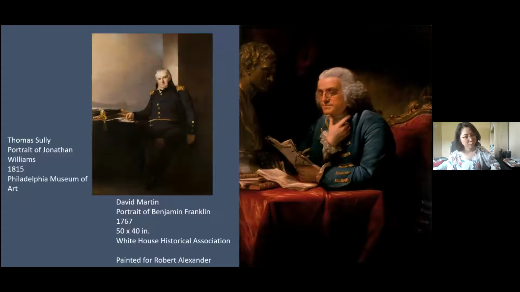So what happened to these portraits? Well, the original portrait commissioned by Robert Alexander descended to William Alexander, his brother, because Robert had no children. And from William Alexander, the portrait descended to his daughter, Marianne, and her husband, who happened to be Jonathan Williams, one of Franklin's grandnephews and proteges. Williams was very close to Franklin. Jonathan Williams and Marianne married in Europe before moving to Philadelphia in 1785, and they brought the original portrait with them. It then descended in their family for several generations, and now is in the White House collection.